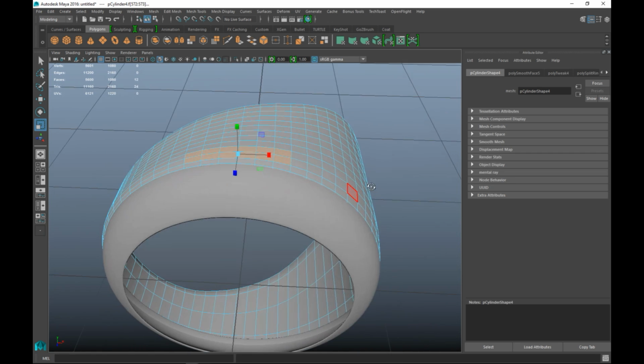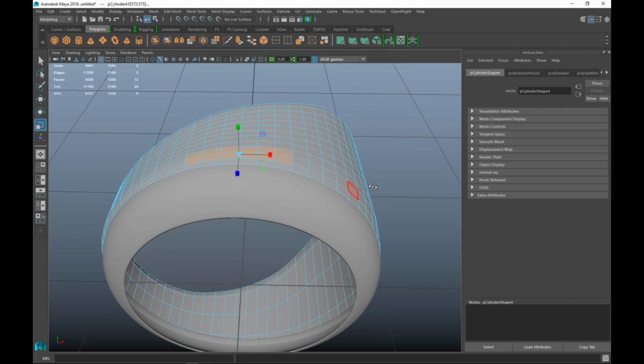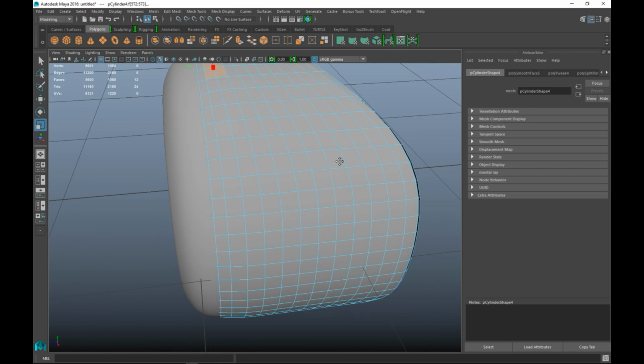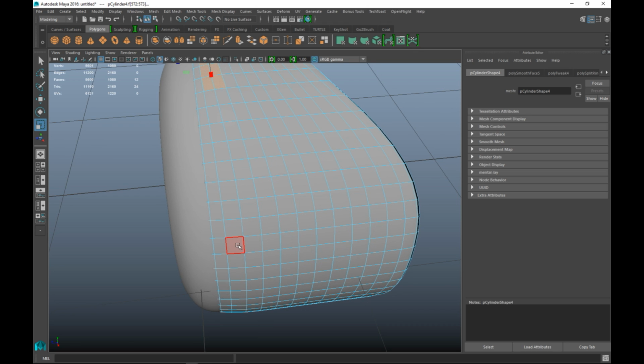Just trying to see if that's going to work. I think it is. So we got that.